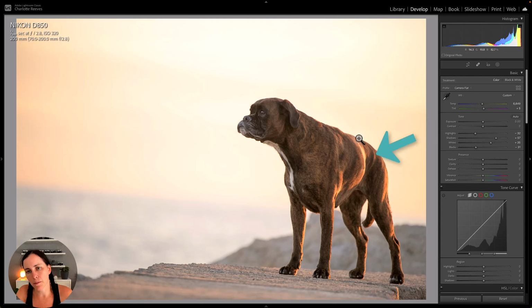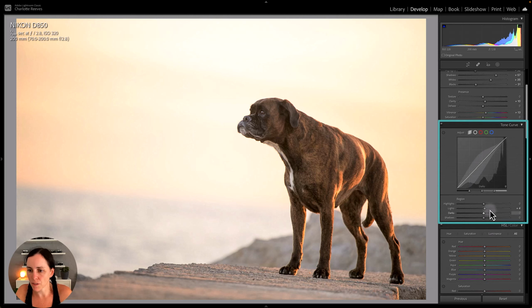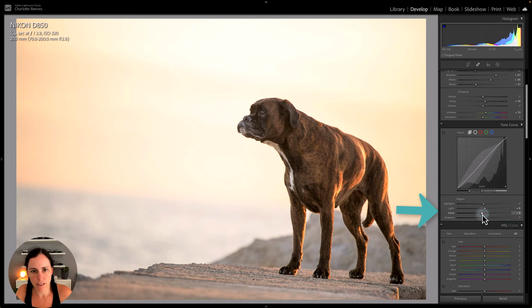Now there was some very bright late afternoon sun coming from the right hand side onto the side of the dog here. So I don't think it would look wrong if this image was a little bit warmer, and it will also help to bring out these sunset twilighty tones in the rest of the image as well. I'm going to add a little bit of extra clarity and some vibrance, and then maybe take that down a bit. And then add a bit more contrast using the sliders under the tone curve here by taking the lights up and the darks down a little, maybe highlights down.